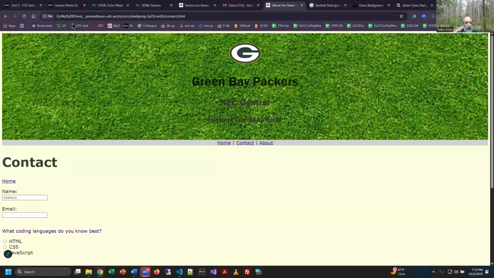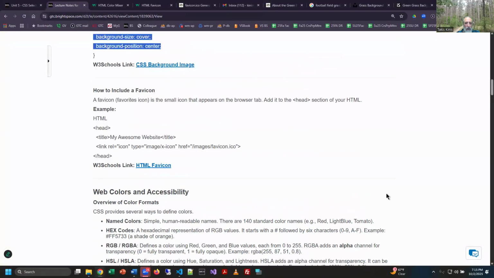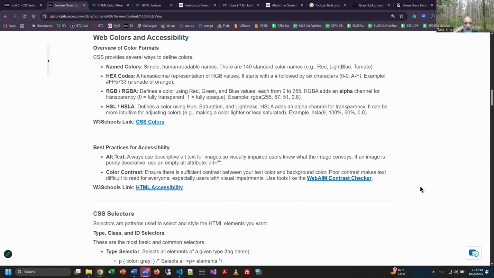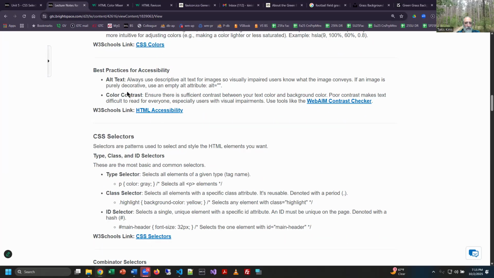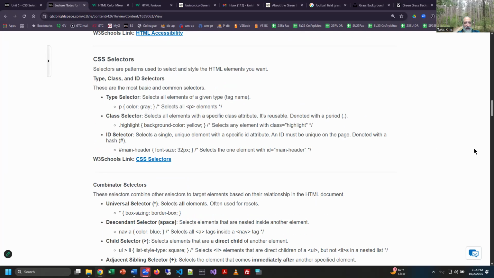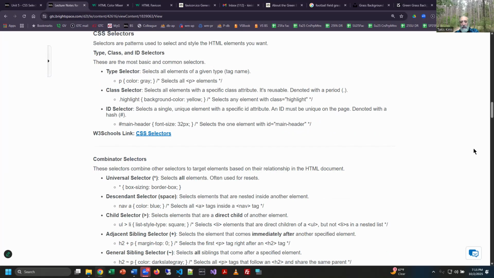If I can find my actual browser. We did the favicons. We talked about the colors, alt text, and color contrast before. But now we're going to talk about selectors. Selectors are basically the mechanism that we use in a style sheet to select which item on the HTML page is going to receive a style.